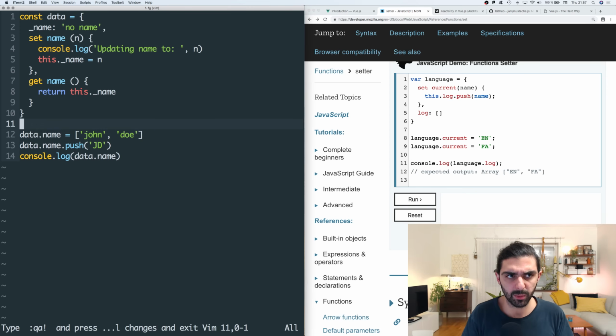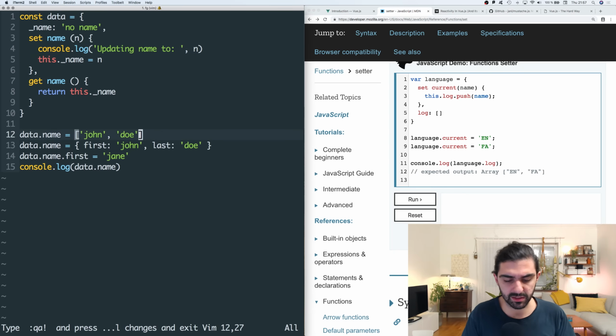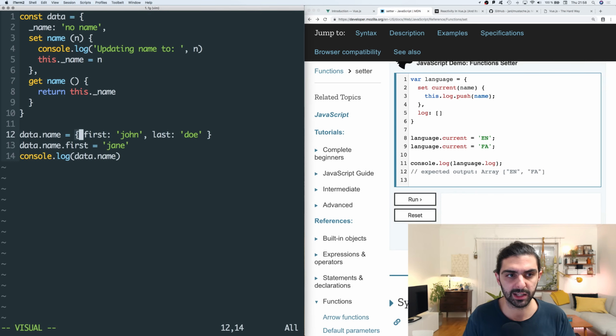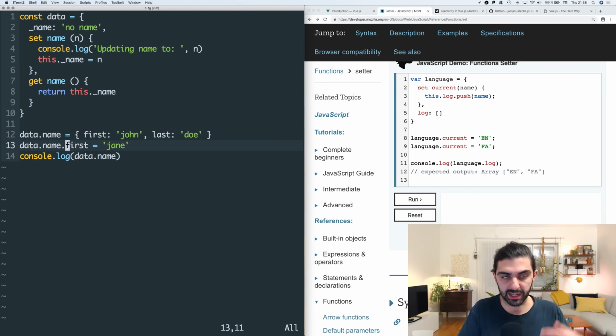So yeah, that's probably the best way of thinking about it. When we replace the whole value, that's fine, but when we replace parts of the value by calling methods that the value exposes, it depends on how you look at it. If we go back to the object scenario, when we say data.name.first, in some sense, first is a setter on the object name. So in order for this to be reactive, we need to have a setter on the property first of the thing that we already have a setter on, which is name, right?